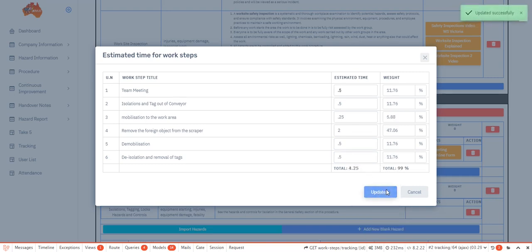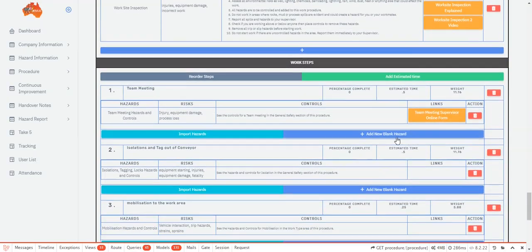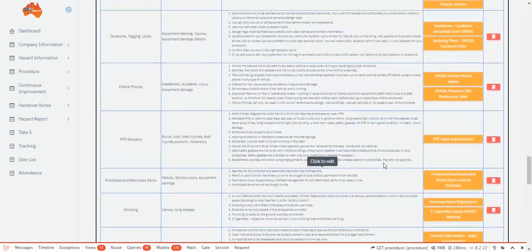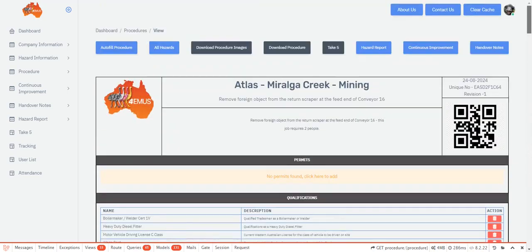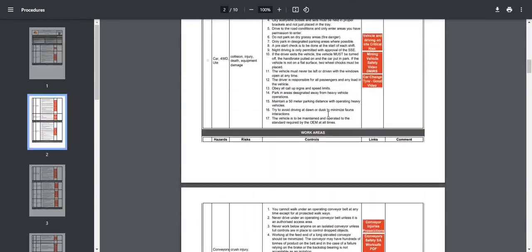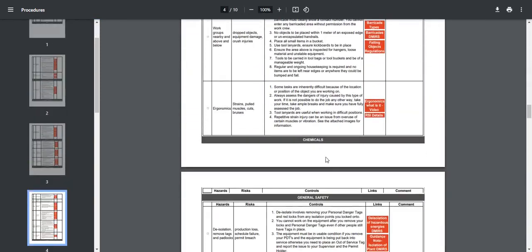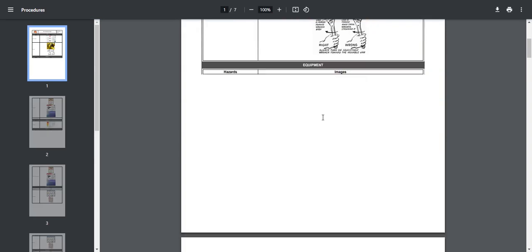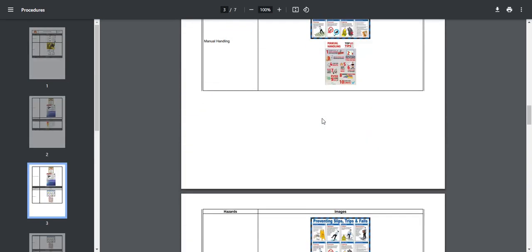If you take out all the explanations and description, this whole procedure with a large amount of information has taken less than 5 minutes to produce. This procedure is designed to be used live. In case it cannot be used live or for information, a full PDF document is available in seconds, which also has all the live links. There is also another PDF download which prints out all the graphics attached to hazards and work steps.